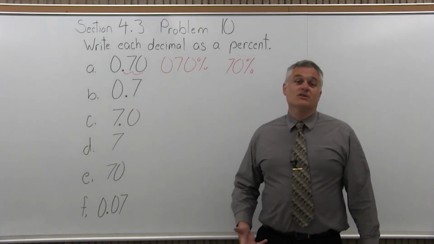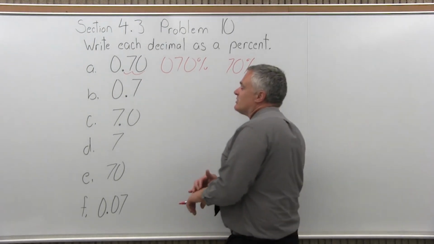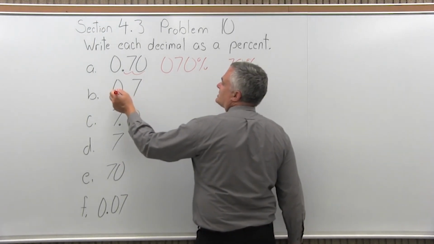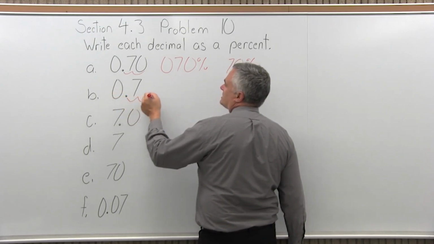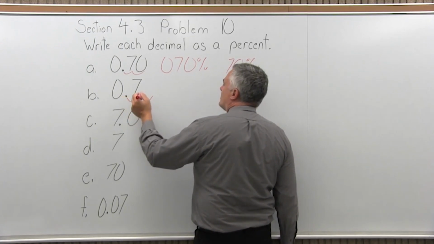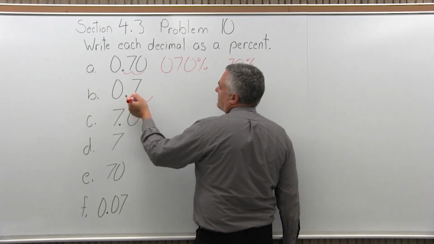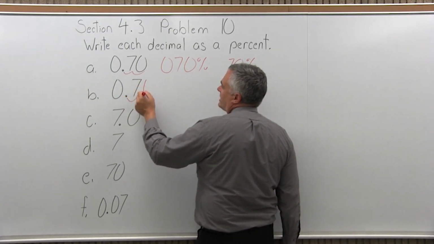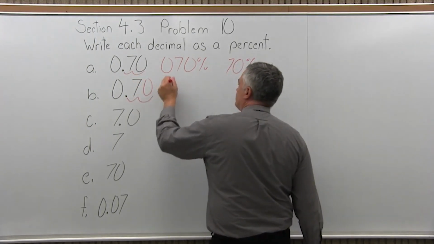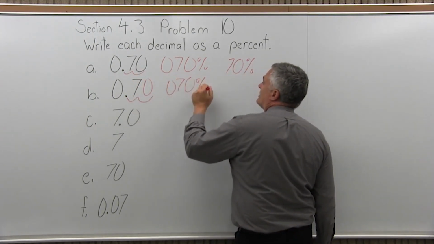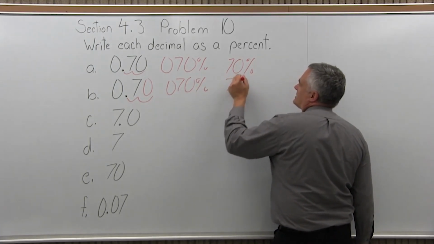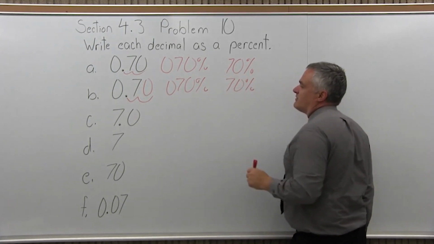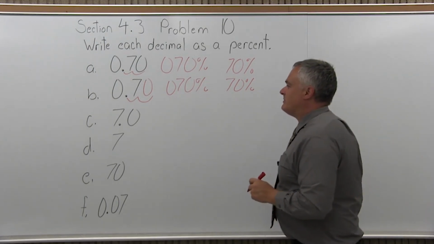Now B is really the same thing. It looks almost the same. It is the same. Convert 0.7 into a percent. So take the decimal where it's written and move it 2 positions to the right. Now when you start going to the right, you run out of room. You run out of positions. So you just keep going, make a blank spot, fill it in with a 0. And again, when you do that, you get 0.70%. You don't write that first 0, really. So it's also 70%. Same answer.